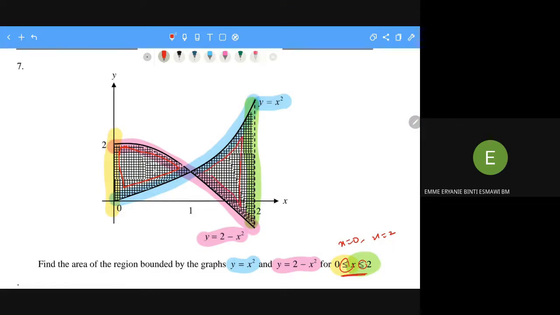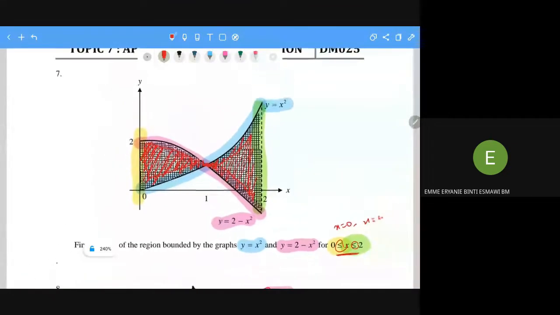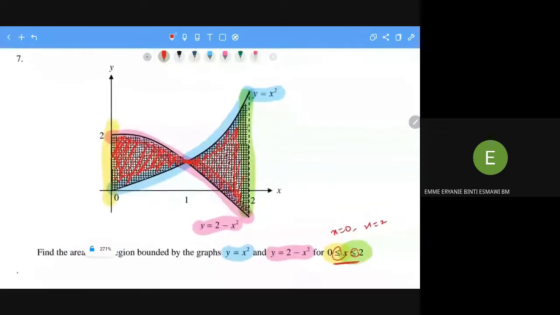Jadi dia boleh jadi macam ni lah, dia boleh jadi terpecah macam tu because dia bersilang kat tengah. Okay. So anggap dia tak bersilang lah, dia macam ada laluan sikit kat sini kan. Ada satu point dia lalu. So macam tu. Okay. So that's the bounded region, right? Lepas itu, we want to find the area.